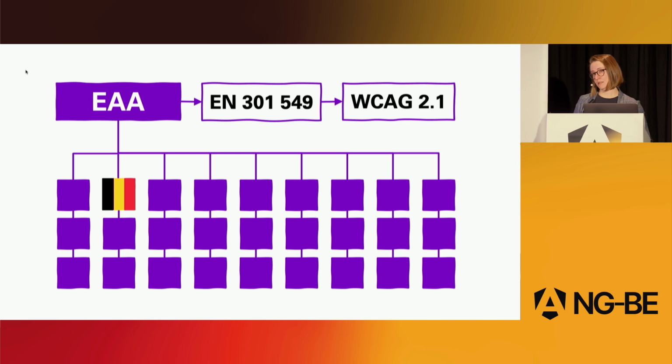This European Accessibility Act refers to the European norm 301/549, and this European norm mentions Web Content Accessibility Guidelines 2.1. So basically, if you have to implement an accessible website, Web Content Accessibility Guidelines is what you can take and meet the requirements mentioned there. By the way, if you want to know more about the European Accessibility Act, talk to me in the breaks, because it just doesn't fit in the 30 minutes.